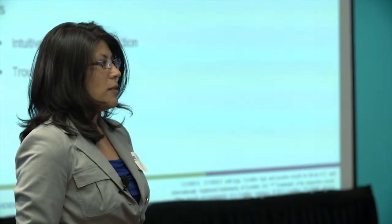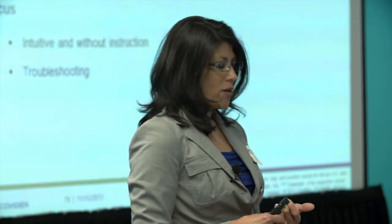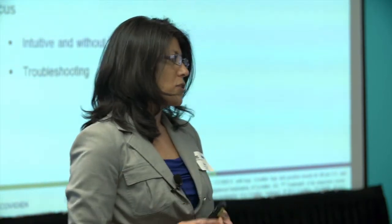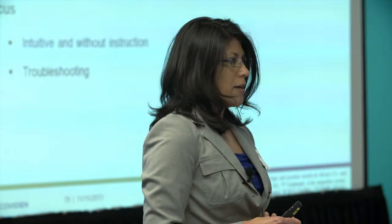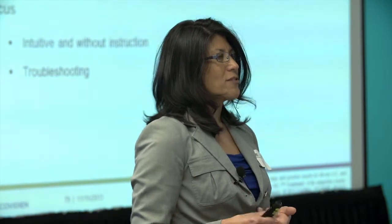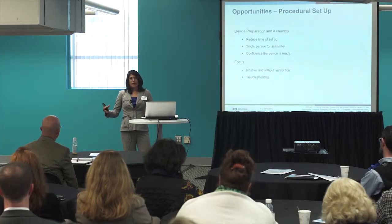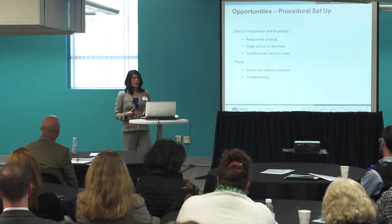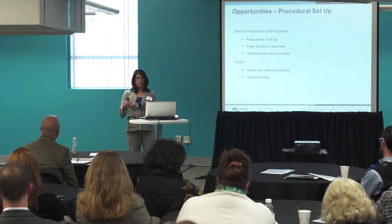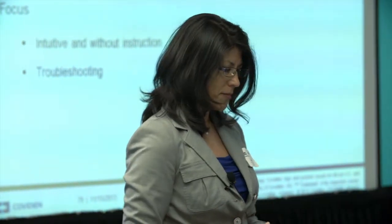So we went about this with multiple design iterations. We went from foam core models to SLAs to functional devices to finally the manufactured parts in our testing. We did several rounds of testing. We started out locally and then kind of grew that worldwide. We allowed the user to show us how things were done, how they would intuitively put parts together. So we'd basically say, here's all the parts, can you make it look like this? Kind of like a puzzle.